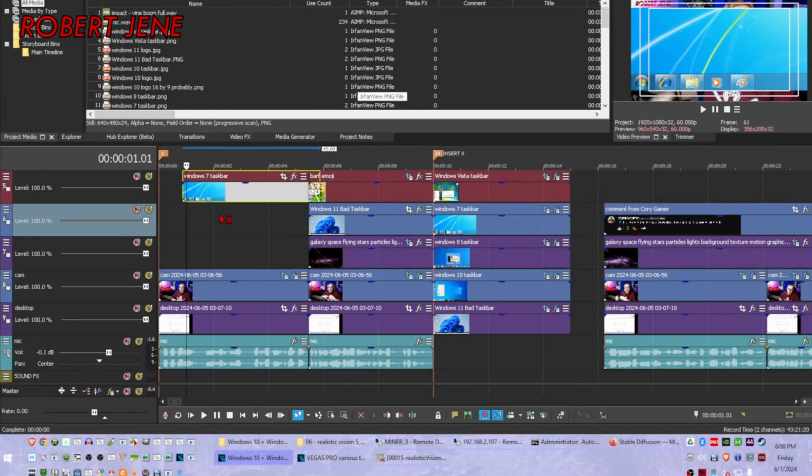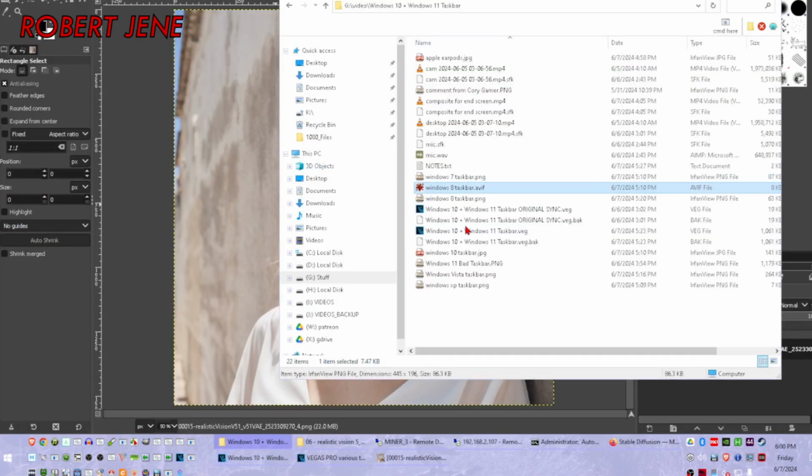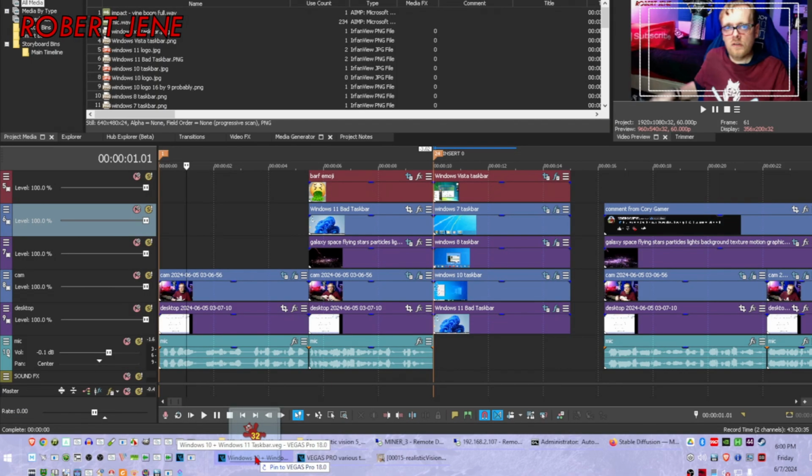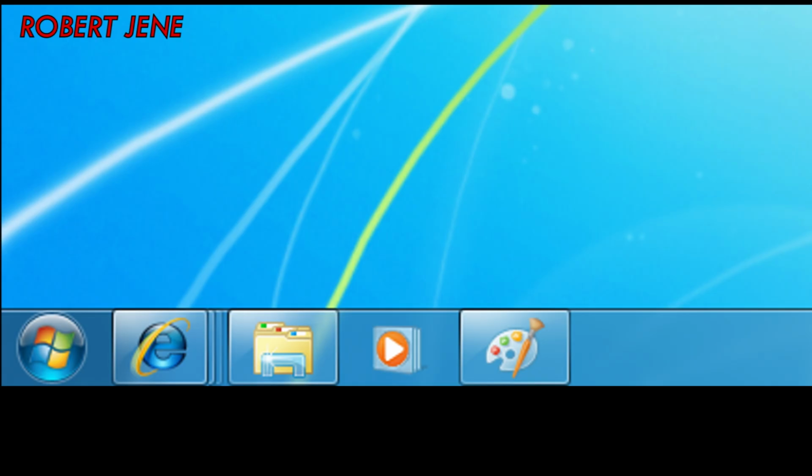But if this, I'm gonna hit Control Z on that and minimize this. If it's not up, I have to go like this. And this is a good example because I have two instances of Vegas open right here. And the way that Windows 7, 8, 10, and 11 have it is that these are both stacked on top of each other as one giant icon, and it's a big pain to do what I just demonstrated.